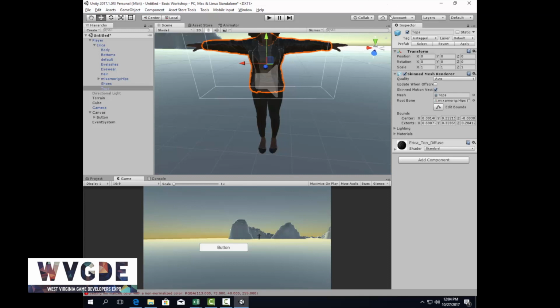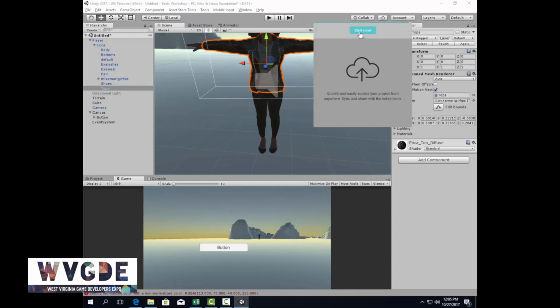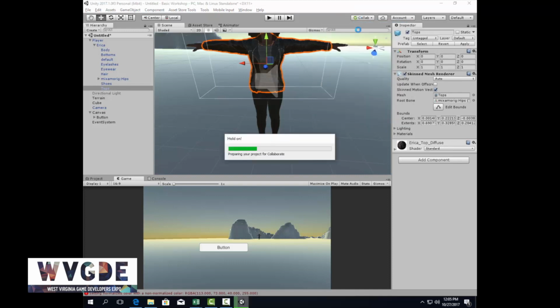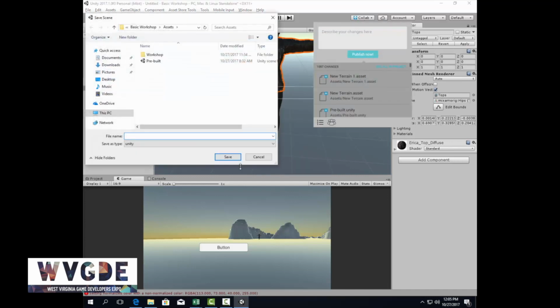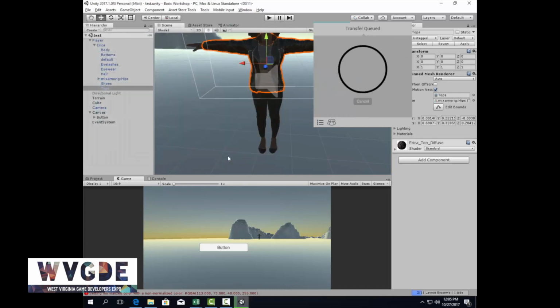If you guys wanted to learn to save this at home, now that you've created a Unity account, it's very, very easy. This collab button up in the top, if you just hit this collab button and you hit start now, it sets it up. Oh, my collab button. The Erica object. And then once you get this blue arrow, if you hit again and you hit publish now, saving your scene if you need to. Save often too.